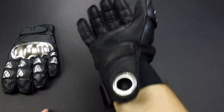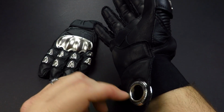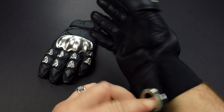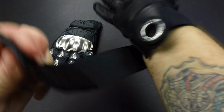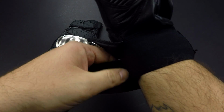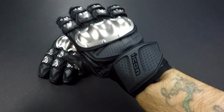I was talking about one of the upgrades, and that's going to be on the pull ring. The way they've done it now, it's not just a loose floppy pull ring that just hangs off of your glove the whole time. You actually will wrap the wrist wrap around it and completely cover it. Now you can run it this way if you do want it flopping around. I'm not really entirely certain why you would, but you can do that if you want to. For me, I'm just going to do that.